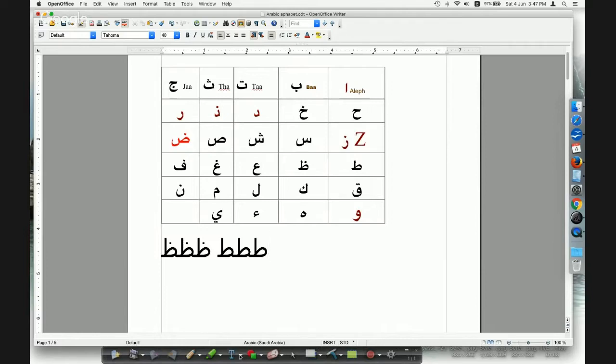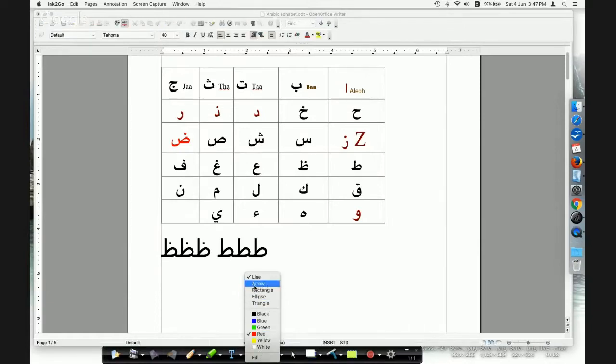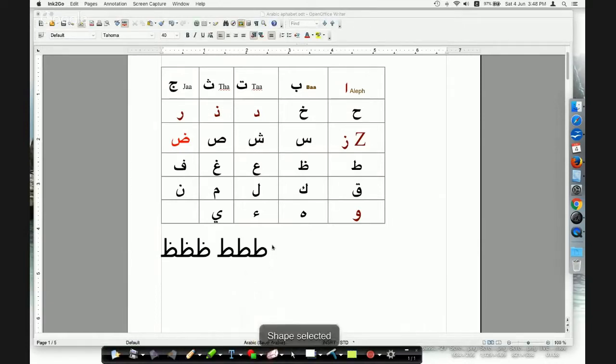Remember always that in Arabic, we write and read from right to left, not from left to right. Not like in English, all right? So always remember that, which means the first letter is this letter. The second letter is this letter. The third is this one. Not like in English. So just take a note of that.